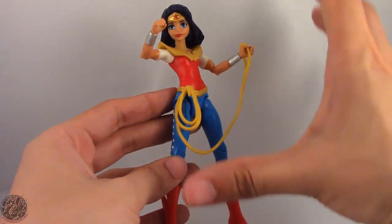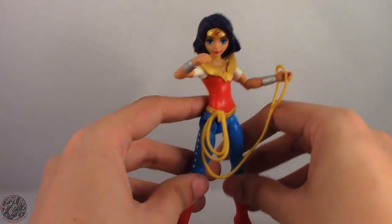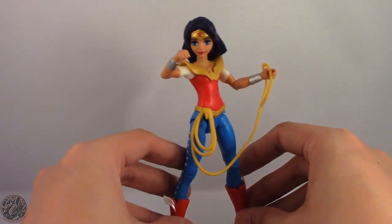Like I said, they're exclusive only to Target, so if you really want to find these girls, Target is the only place to pick them up.